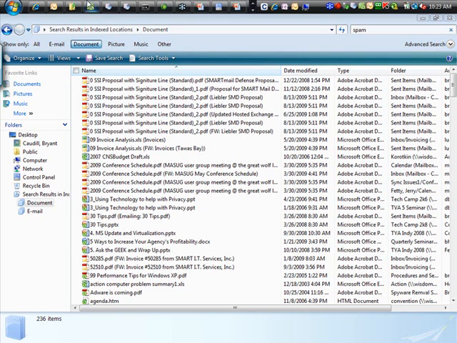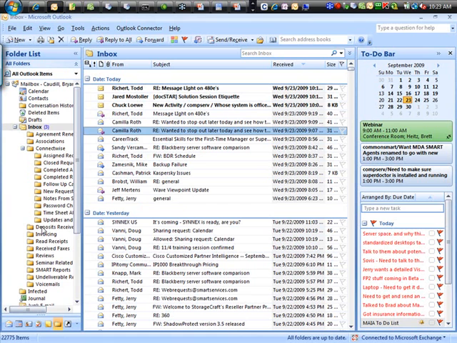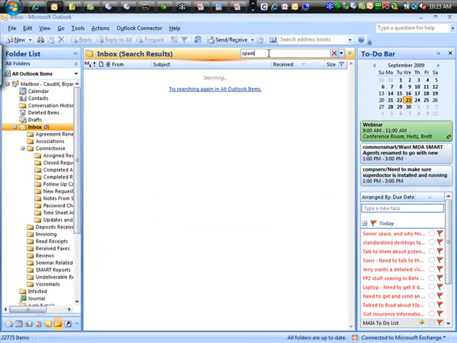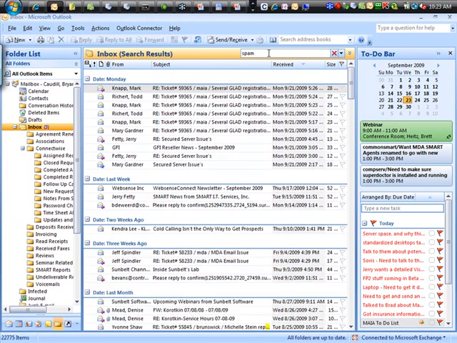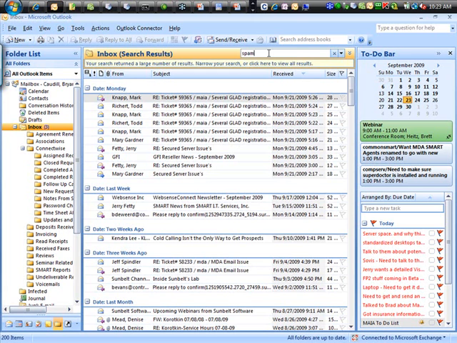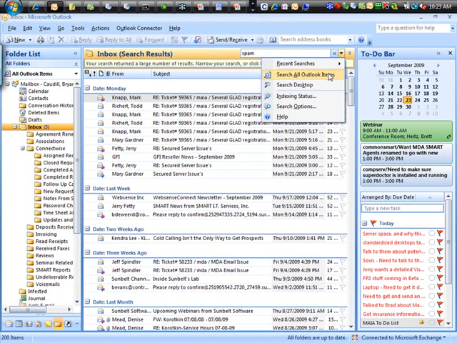So moving over to Microsoft Outlook 2007 to show the instant search capabilities, I can simply type in anything here. I can type in the word spam, and it's going to show me everything in Outlook that contains spam. Now, instant search in Outlook is going to, by default, search just the folder that we're looking at that time. But you can, with this down arrow here, tell it to search for all Outlook items, and that's going to look in all your different folders.